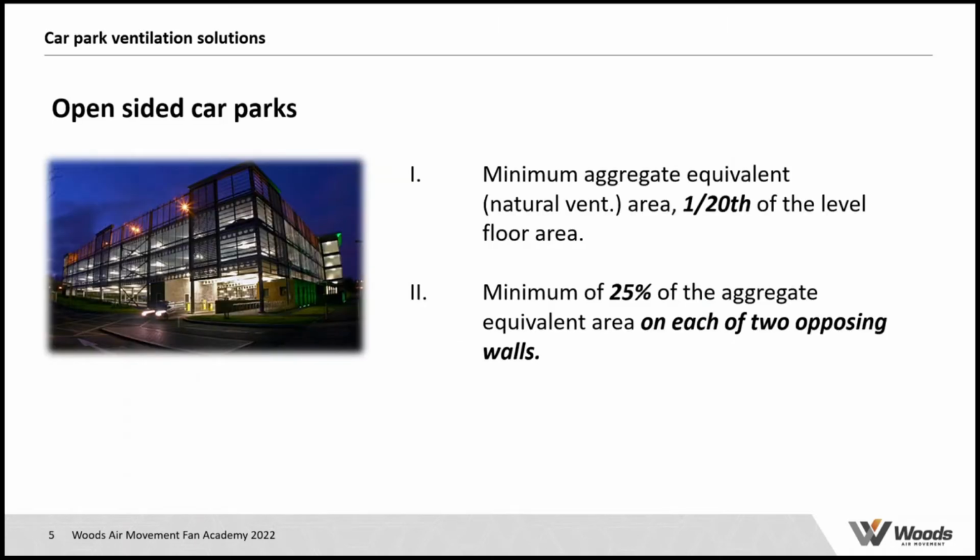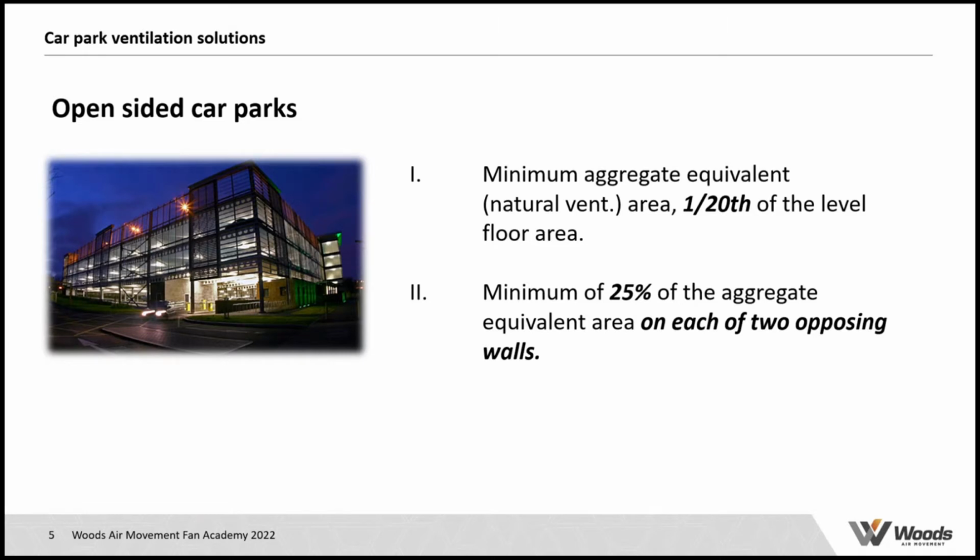So if we look at the open-sided car parks, the building regulations provide some fundamentals, and if a car park meets those requirements, it can be considered naturally vented, which means that you don't need any mechanical means. And in most countries, they follow the same approach, mostly referring to a percentage of the floor area available in open vents in walls in the car park.